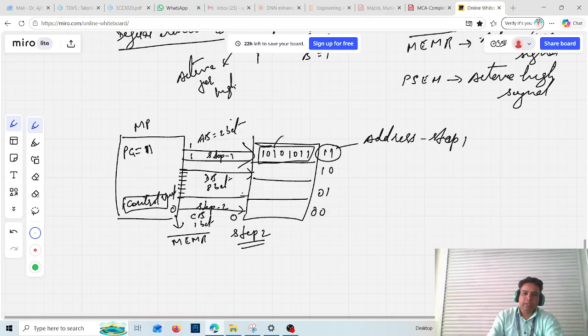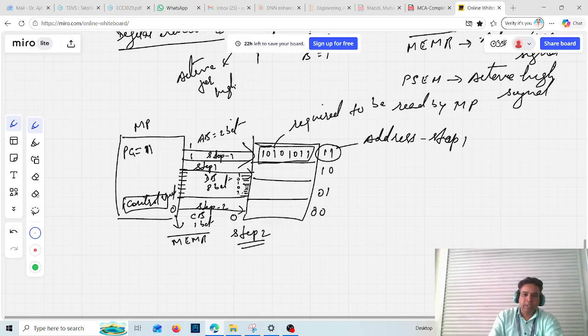is required to be read by the microprocessor. So this data will be loaded on the data bus in step 3. This data, 1010, as I said, is 8 bits, and 8 bits means 8 electrical wires.